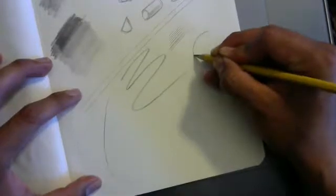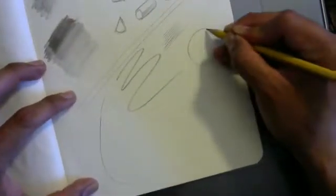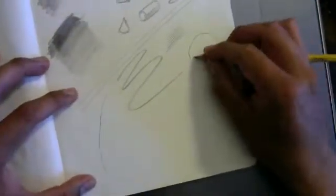So if you want to utilize a whole page of just practicing your form and technique on how you hold a pencil and how you shade with it, I highly recommend you do so.